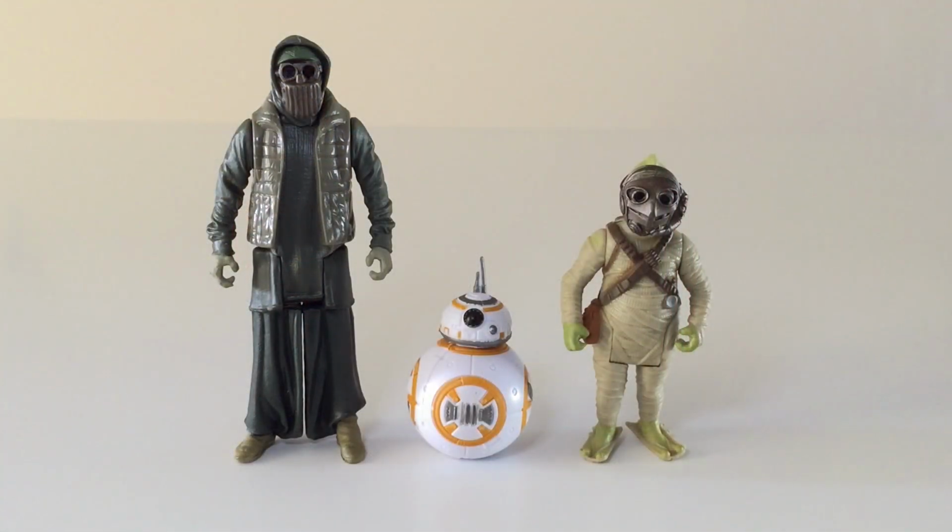All right, you guys, now I have these out of the box, and it doesn't look like a really bad set of figures. They're actually pretty cool looking. But the real reason that I bought this set was for BB-8. As of yet, Hasbro has not offered a 3 3/4 inch scale BB-8 figure in the main line of basic figures. The only way you can get him is by buying this 3-pack, which is the least expensive way to get him because these retail at $14.99.